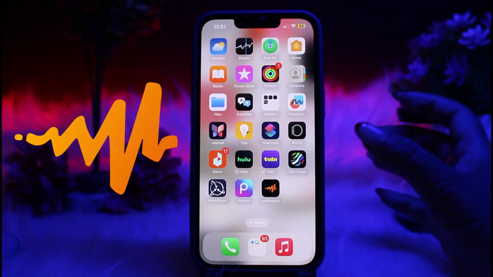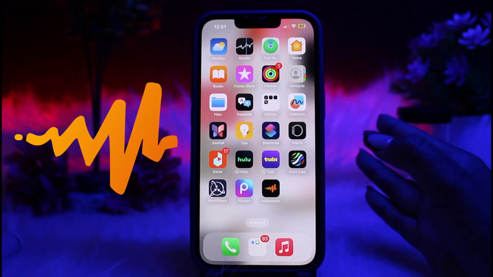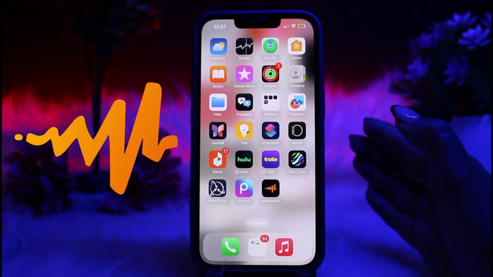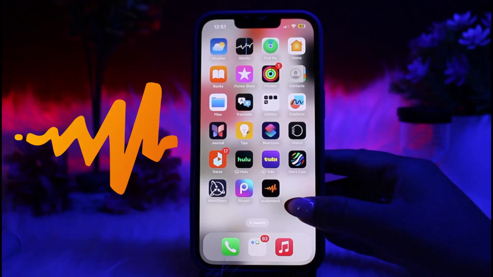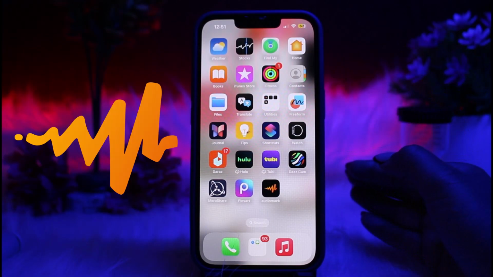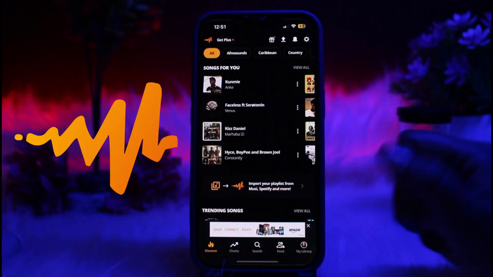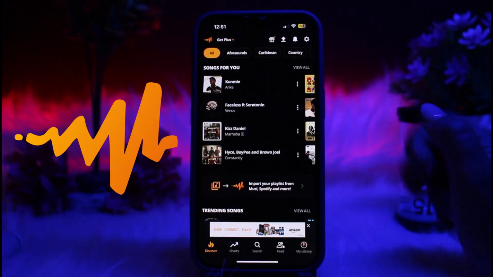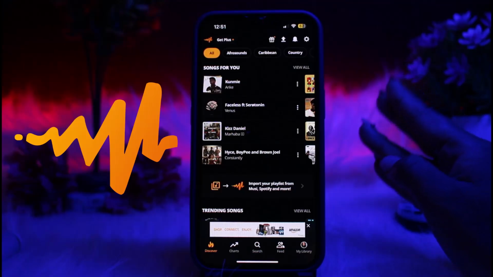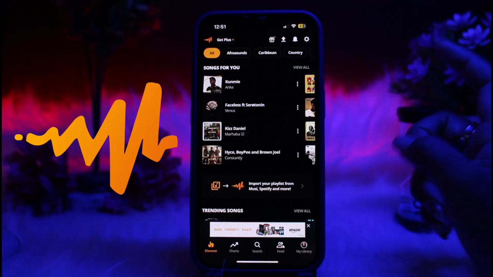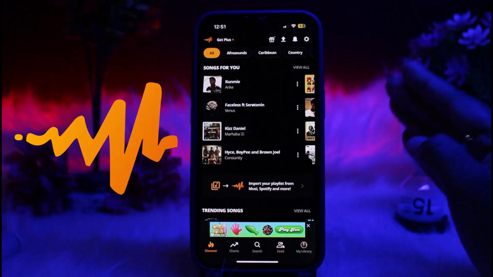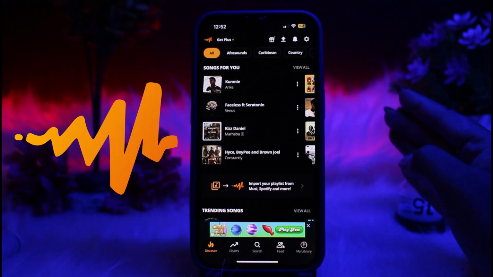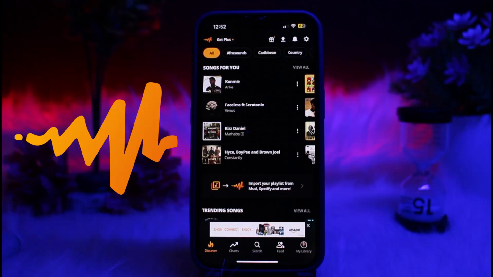Now to create a Mack artist account, you just need to follow a few steps. Creating a Mack artist account allows you to upload and share your music with a global audience. So here is how to set up your account step by step. Step 1, sign up for a Mack account. You can sign up by visiting Mack's website or downloading the Mack app, and after that you just need to create an account or sign up and register your email, or use the option to sign up via Facebook, Google or Apple.